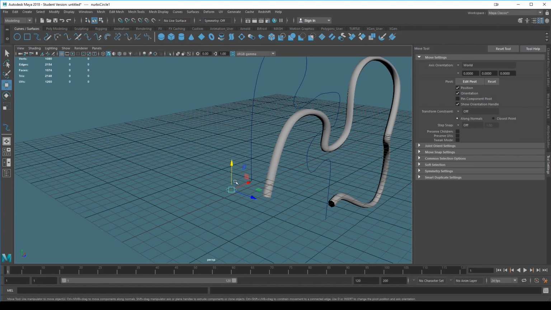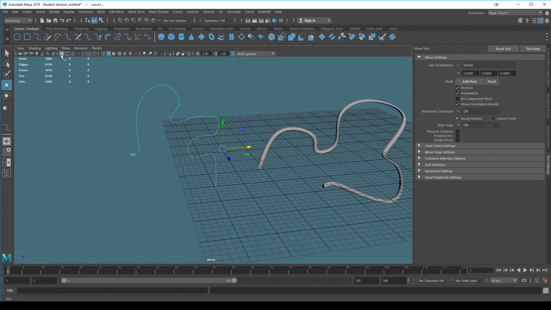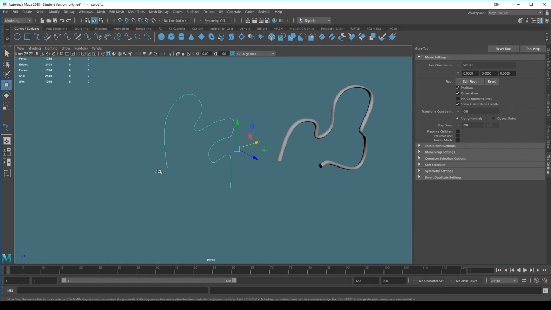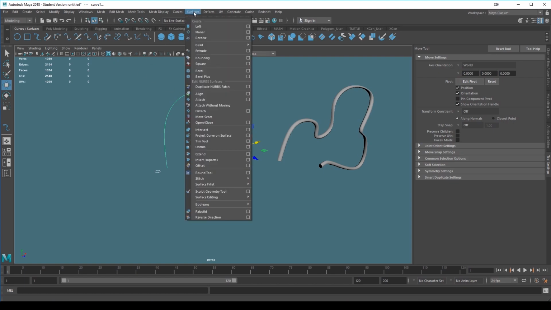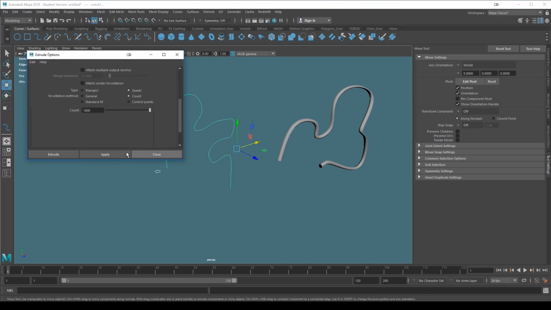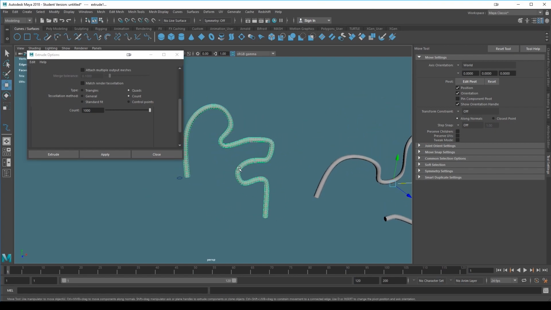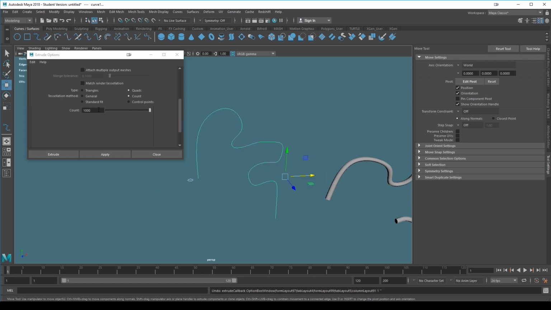Object mode. So selecting this circle, shift selecting this curve, let's just drag it over here so it doesn't get confusing too much. I'll turn off my grid for now. My curve is green, which means it's the last one selected. So extrude. Now I've got the same settings. If I just hit apply, you can see it's maintained these forms a lot nicer. What I might do is Control Z. Let's just increase the poly count and double it, 2000, and hit apply.